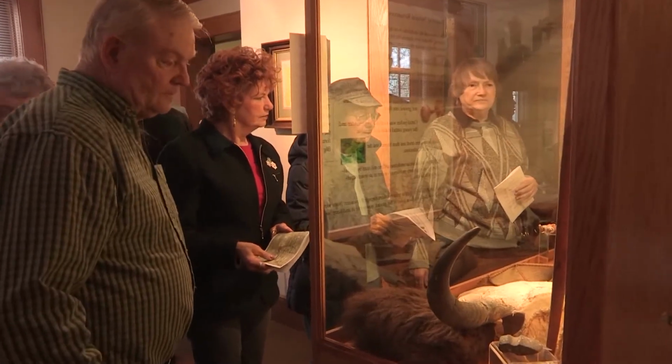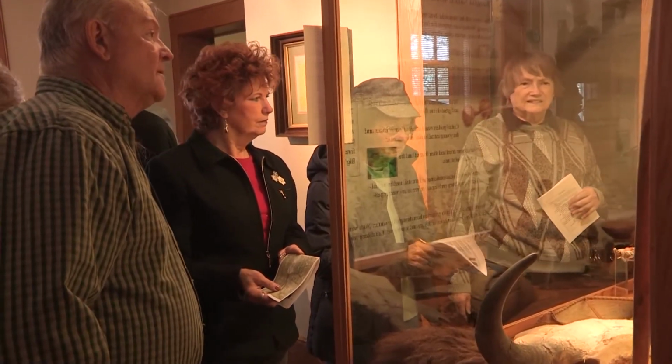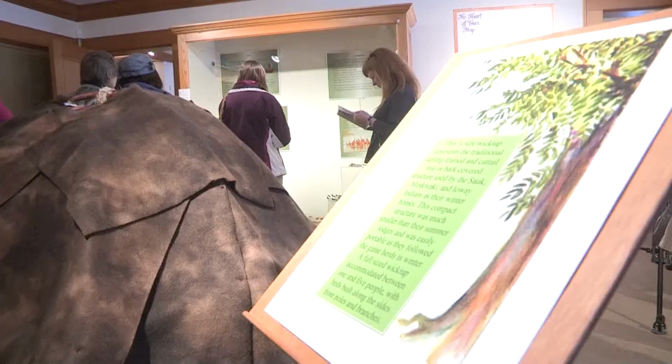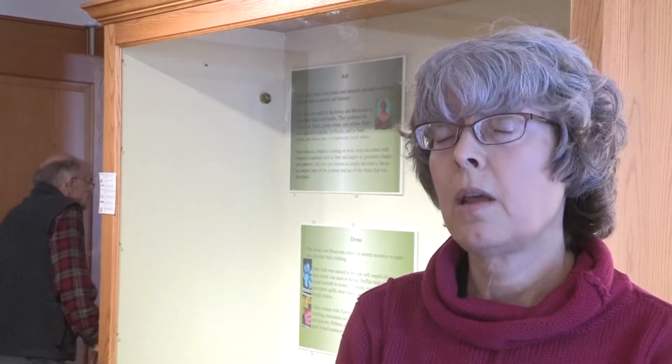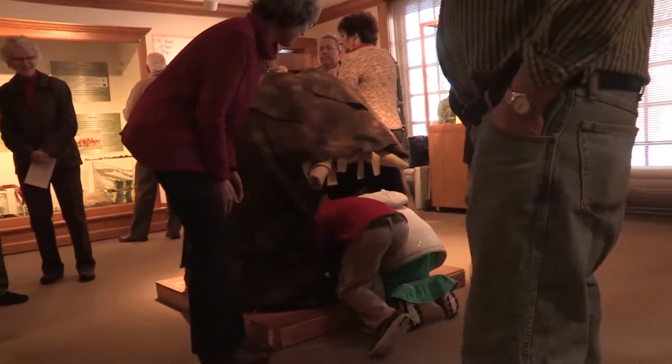The gallery is not only focused on the history of these tribes, providing historical items and readings, but the Cedar Falls Historical Society has also added a replica of a shelter dating back to the tribal era. The Wickiup that you see in the center of the gallery is a quarter-sized Wickiup, and it represents the winter homes that the Meskwaki, the Sac, the Iowa Indians lived in. Obviously could not make it out of the natural materials that it normally would have been made out of, because I couldn't have willow branches deteriorating in the gallery for the next 8 or 9 months. But I feel it's a fair representation of what that home would have been like.